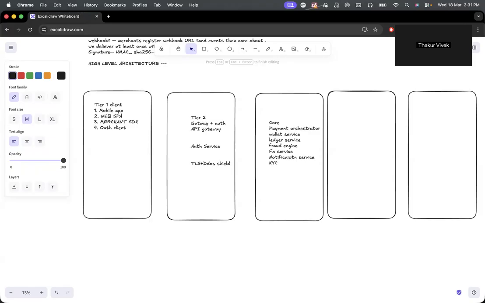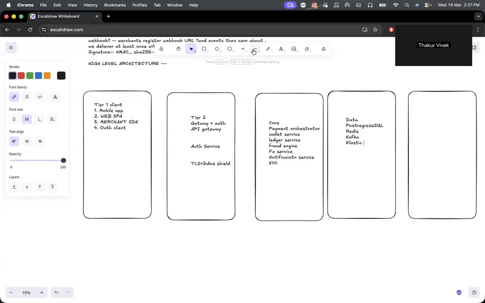Good. Now what you will have? You will have the third layer completed, then you will have a data layer. In the data layer, you will have PostgreSQL for your wallet, your users, your ledger, wherever you require atomicity. You will have Redis, which will hold sessions and idempotency. You will have Kafka for event buses, the whole append-only thing. And then you will have Elastic for text search.